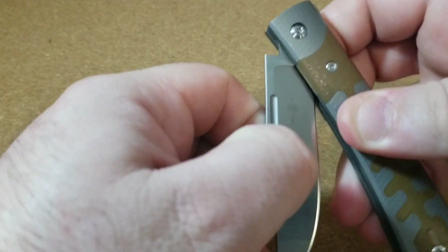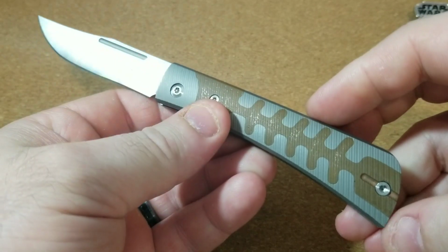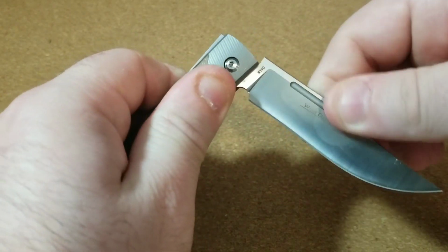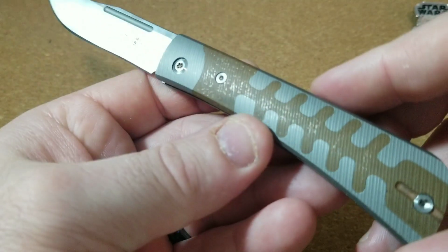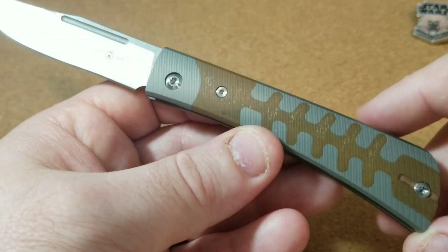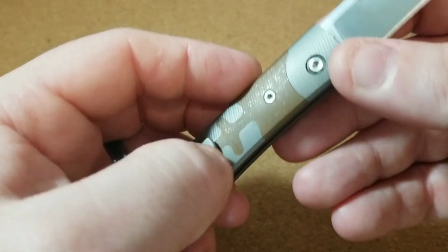So, all right, let's bring out this Tucson. This is the Tucson 123. It is an M390 slip joint. And the thing that I like about the slip joint is that it has a pocket clip. So it's a slip joint with a pocket clip, which is cool. Has a half stop, pretty darn thin blade. A little bit heavy because we have this titanium and then this copper inlaid into the scale, and I put a little bit of a finish on it so you can see as it patinas, it has that speckle pattern that I've put on some other ones.